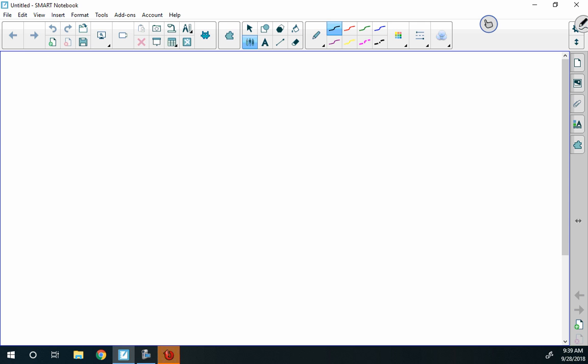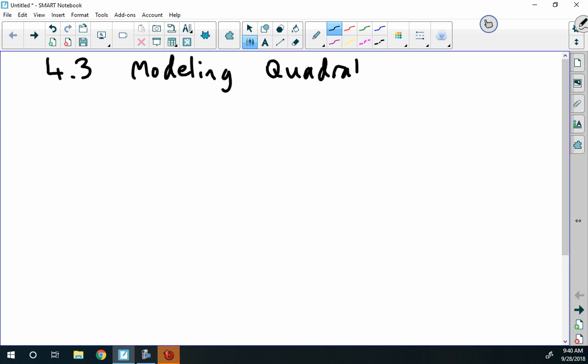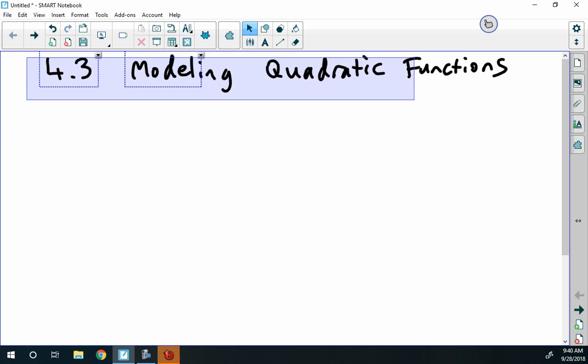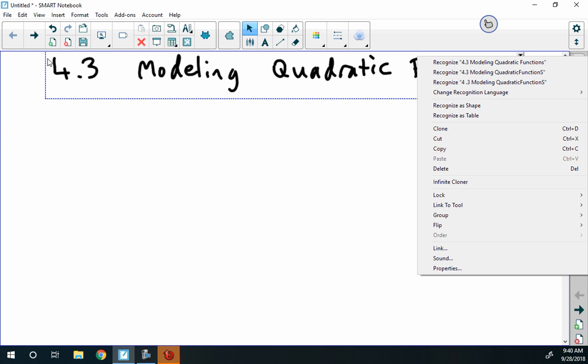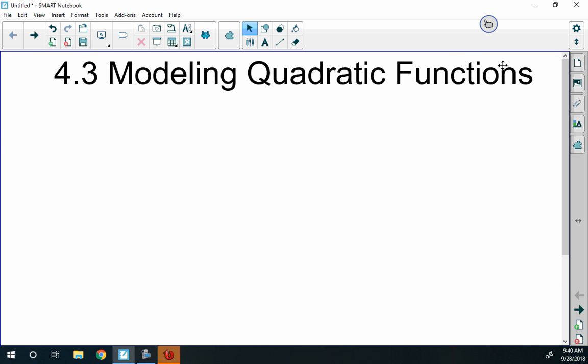Math is my game. And today in my advanced Algebra 2 class, we're talking about models. The title is Chapter 4, Section 3, Modeling Quadratic Functions. The interesting thing about the English language is one word can have several different meanings depending on the context. And in the context of mathematics, when we say modeling with respect to functions, we're not talking about Ashton Kutcher.